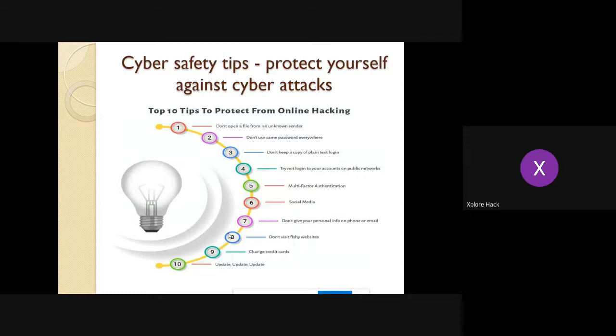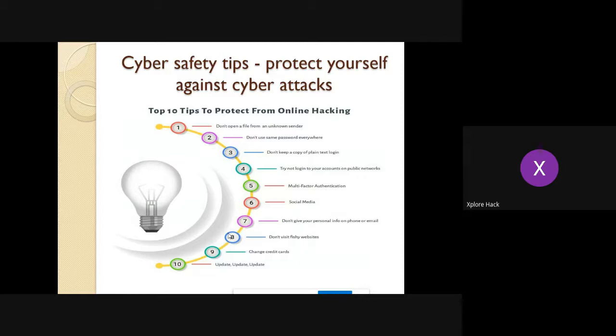So please do not open a file from an unknown sender. This is happening right now. I hope some of the people or folks have been receiving a lot of files from unknown senders. For example, you can get an offer from anywhere saying you have received 1 lakh rupees from some token or organization, right? That is a completely fake message. So please avoid messages from unknown senders. That is completely advisable.